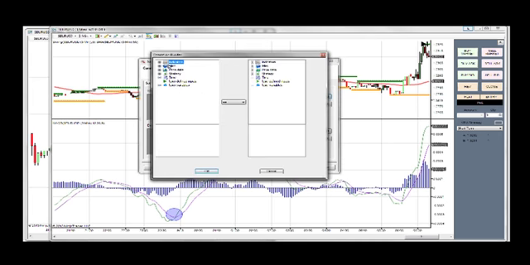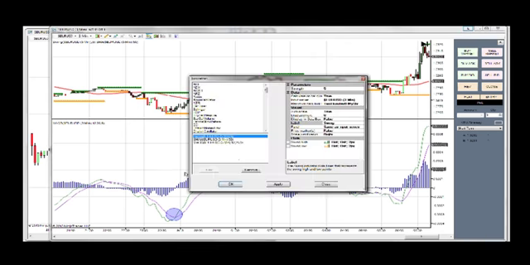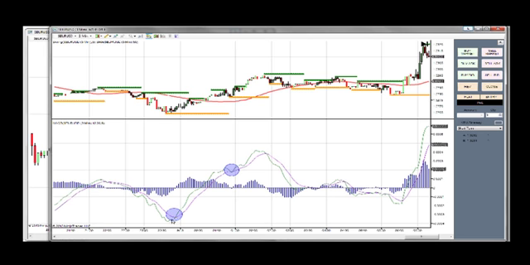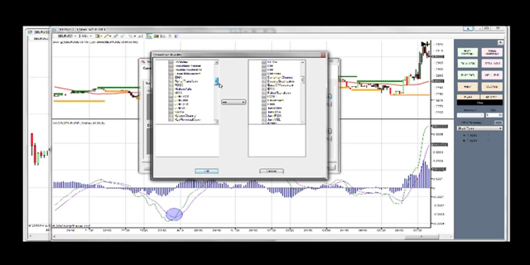The condition builder compares values on the left to values on the right. It's got all types of values in NinjaTrader: time, every indicator, your account, whether you're long or short, things like that. So I'm going to set this up real quickly. Let me look at my indicator, the MACD here. The green line's called the MACD, the purple line's called the average. So when the MACD crosses the average, or when the green crosses the purple, we're going to go long. And that's what I'm going to set up here.